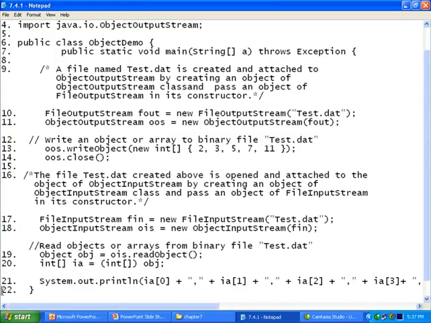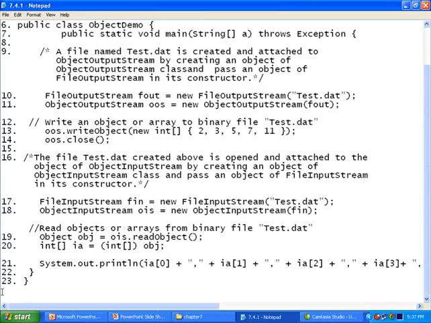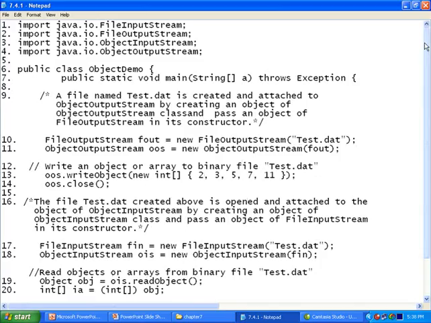The method readObject returns the object, which in turn is cast to the array object, as you see at line 20. And further, we are printing the elements of the array. This example demonstrates how you can persist an array object to a file system.